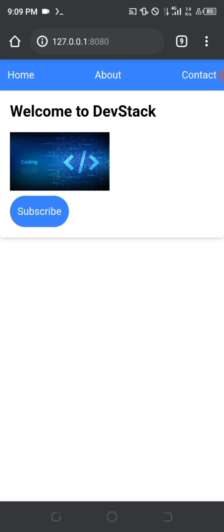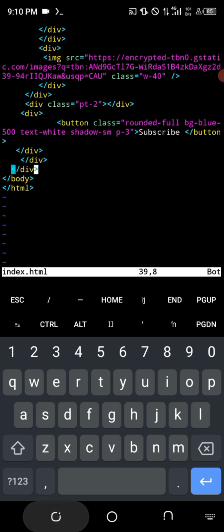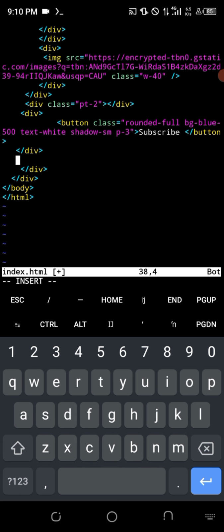Now next we want to do is let's create some basic form here. I think that's going to end the tutorial because my head is becoming sore coding on phone like this. This is just to show you that it is possible to actually code on phone. So after the button there, let's go ahead and have a form.